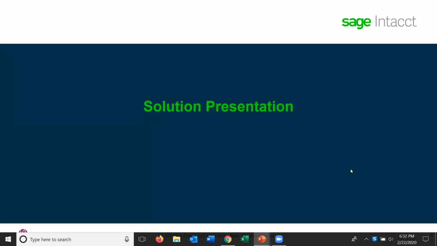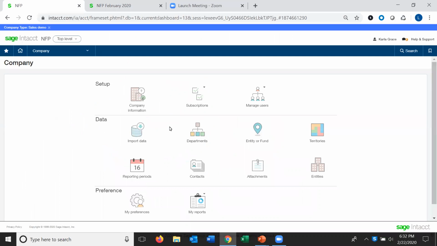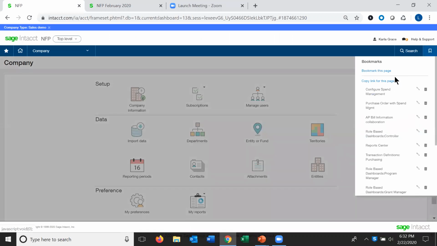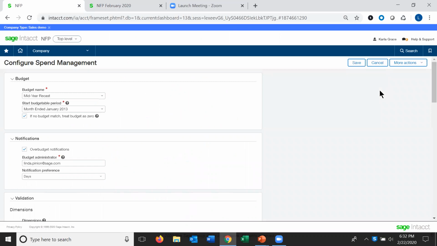So let's take a look at the solution, and the way that we're going to start this is in spend management. So let's start out by looking at how we configure spend management. Now remember, spend management is a separate application, whereas accounts payable and purchasing are part of your core bundle.